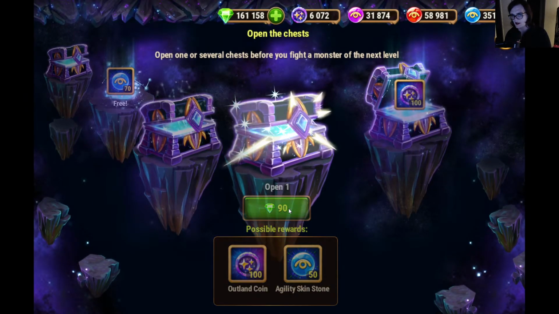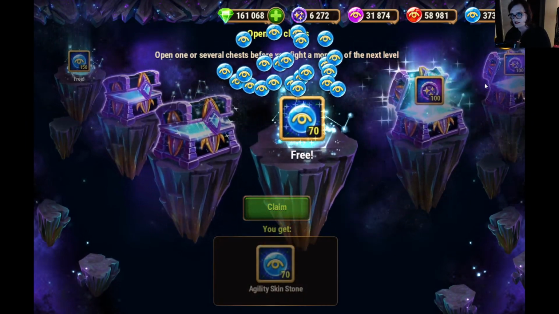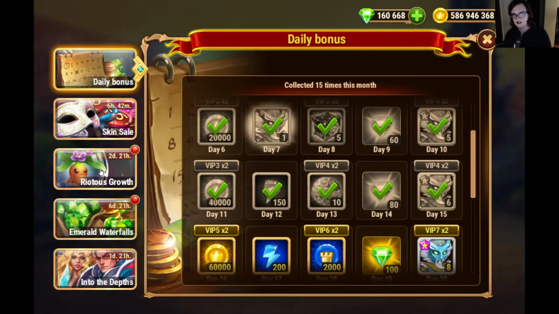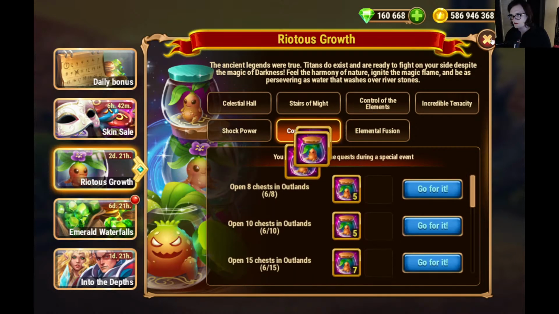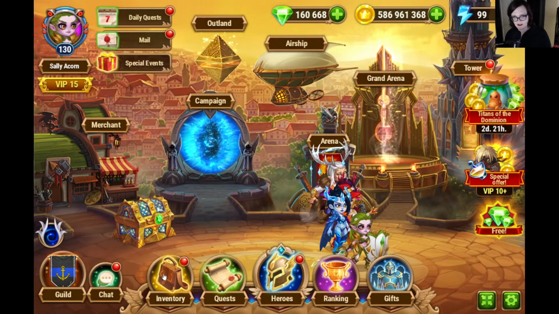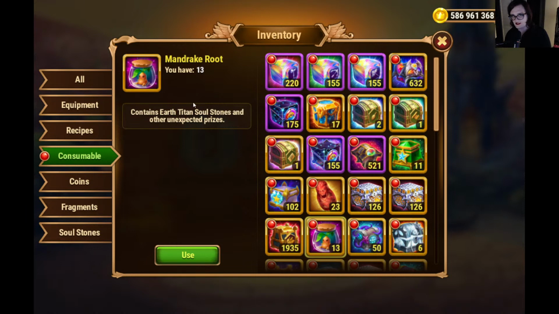What do I need? I guess I need some of the agility skin stones. Right, so let's do some of that. There we go. That should get us a few things here. Control of the elements. Okay, so we got some of these to open. Oh, I guess there's Emerald Waterfalls. All right, so we got some of those to open. All right, so hi, David. I'll show you what's in these scenes. This contains Earth Titan Souls and other unexpected prizes.